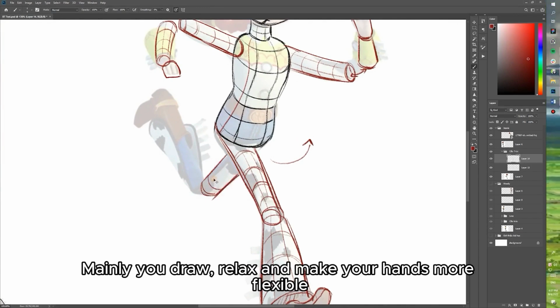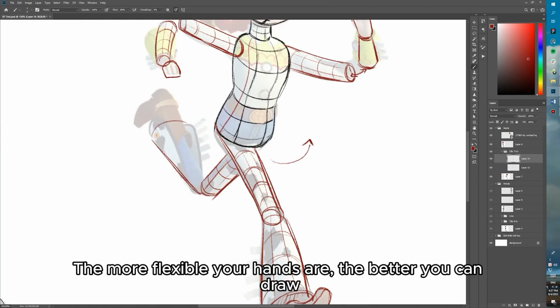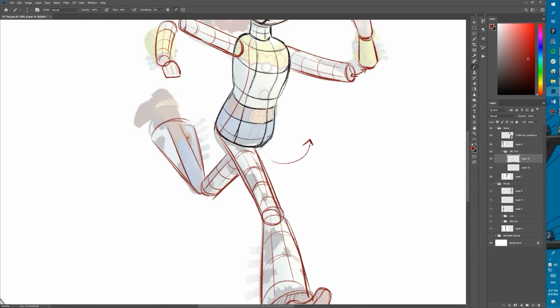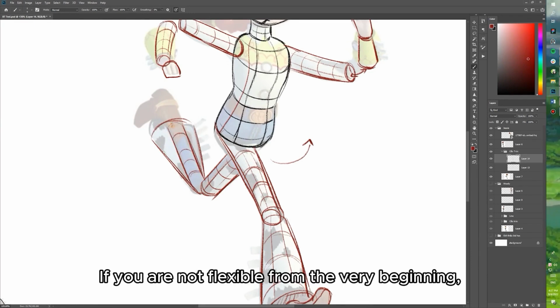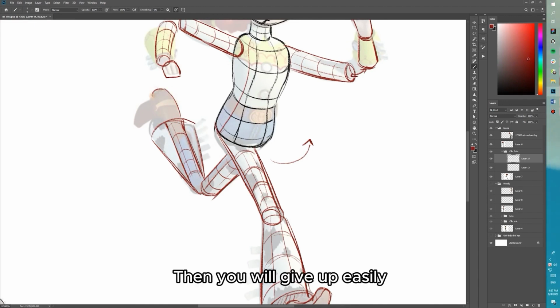Mainly you draw, relax and make your hands more flexible. The more flexible your hands are, the better you can draw. If you are not flexible from the very beginning, and the amount of knowledge is too much, then you will give up easily.